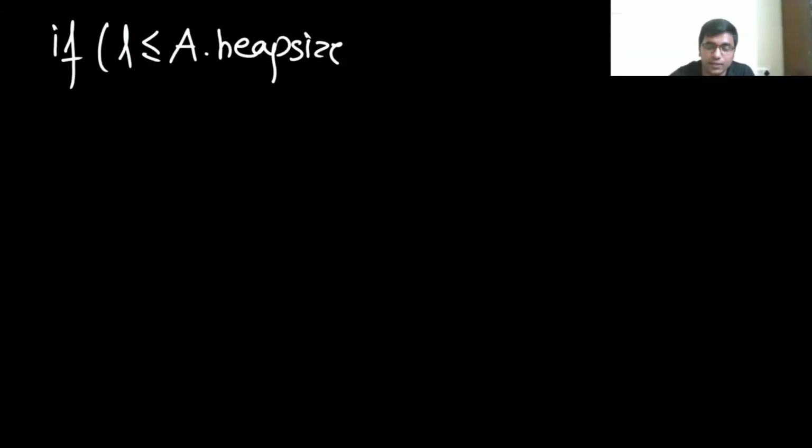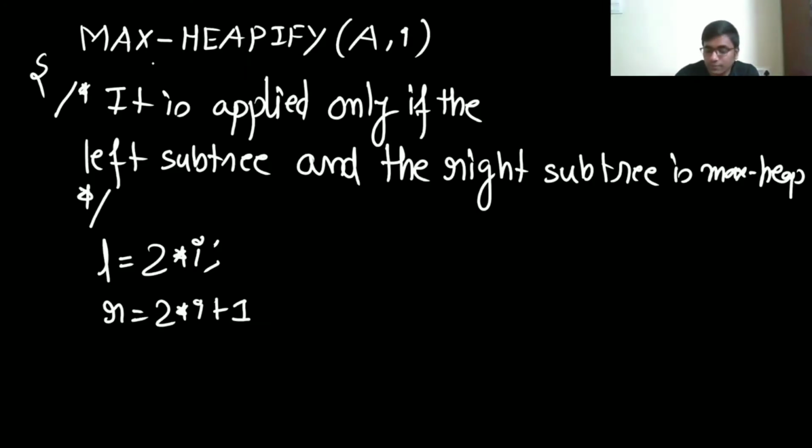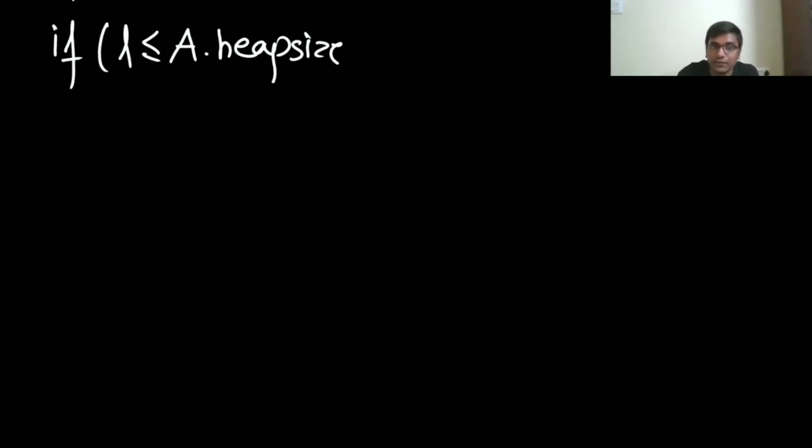Fine. See here. When we are here, we are calling the Max-Heapify function on the array A and index I. So left child index is going to be 2 into I, right child is this. Now we need to check whether left child index is within your array or not. So left child index should be smaller than A dot heap size, and we will check whether the element present on left is greater than the parent, whether A of L is greater than A of I.